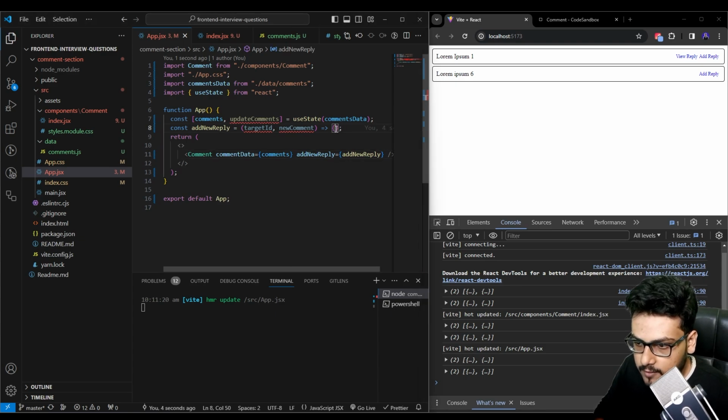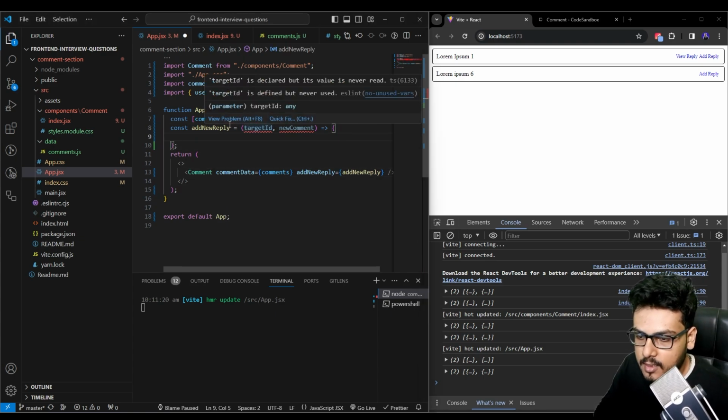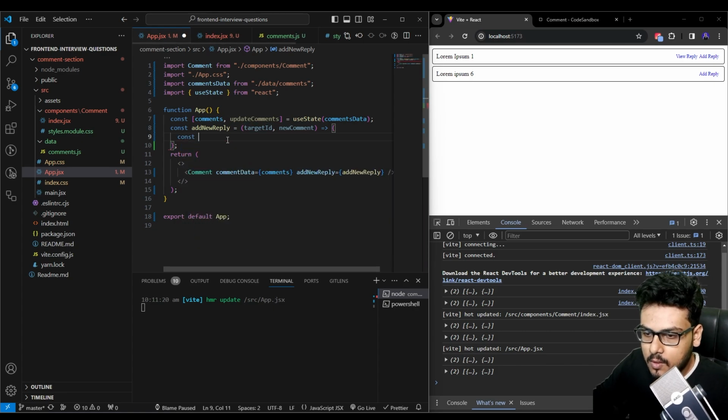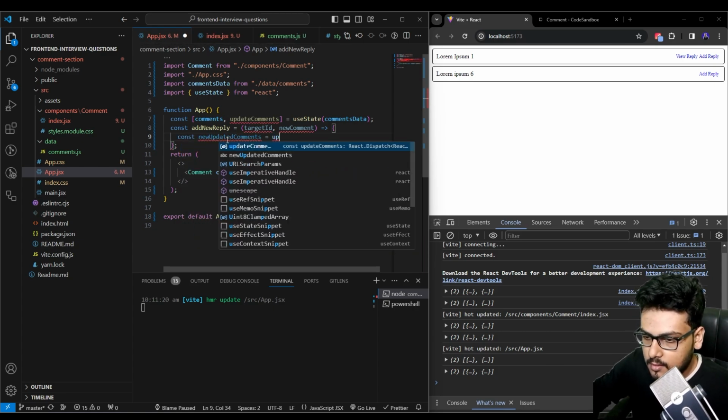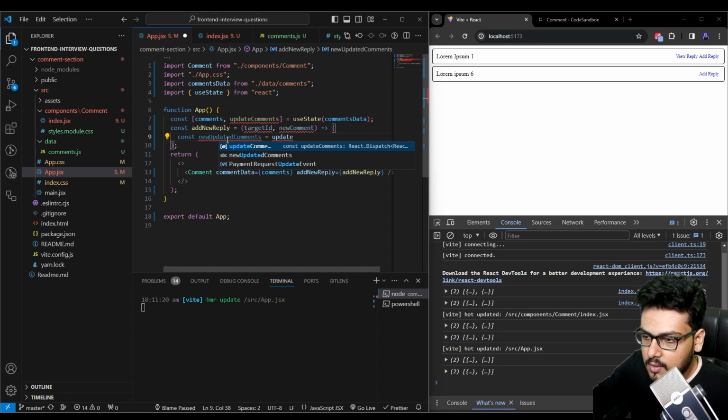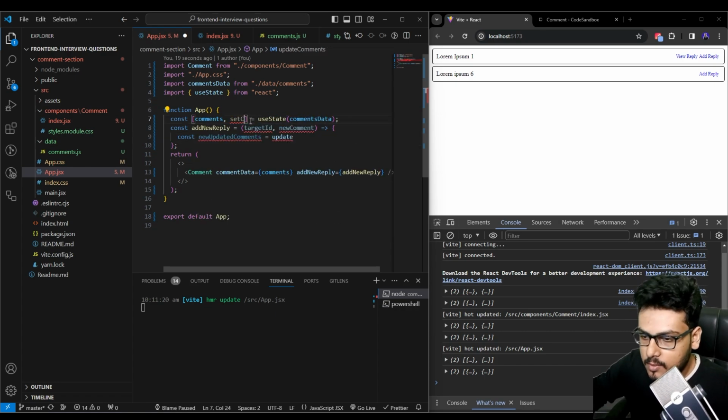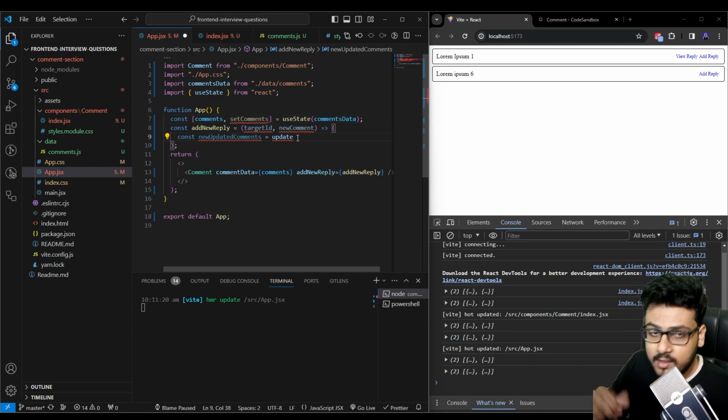Now over here, my friend, I'll do something like const newUpdatedComments would be updateComments, or maybe let's call this setComments. Yeah, let's call this setComments, and I'll create a new utility function with the DFS logic.